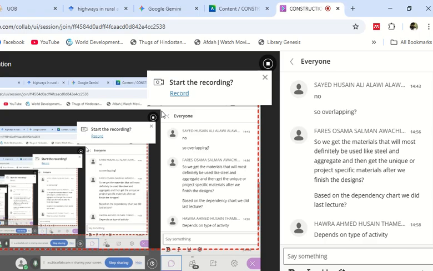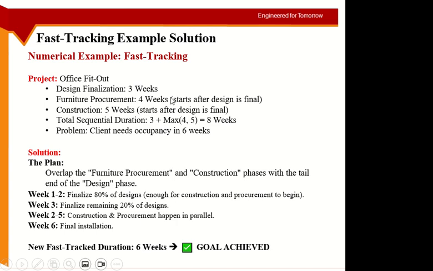So in the fast tracking, you need some engineering judgment to decide which activities can be made concurrent, and to what level they can be made parallel. Okay, so like in this case they are saying 80% of design should be ready. So who said 80? Why not 50% of the design?